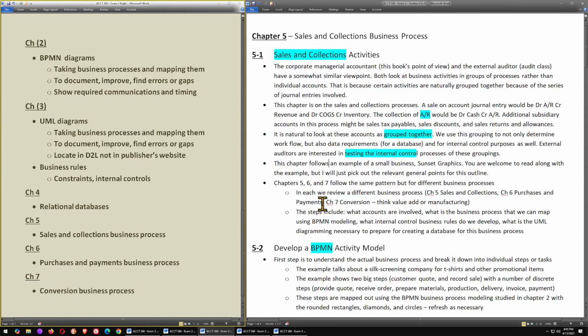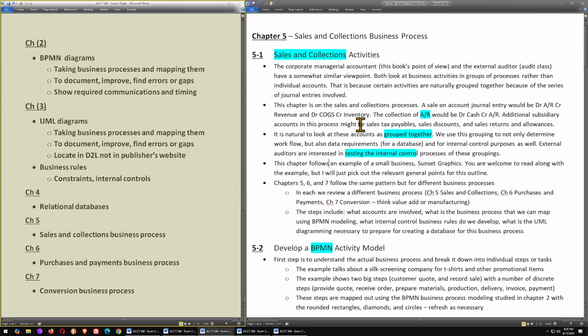With all these things, remember when we did it in audit, we talked about what the accounts are, which is the primary account, what the documents involved are, and all that sort of thing. We're talking about the exact same thing here with information systems. So here we have sales and collection. That all rotates around AR, right? Think about all the accounts that are matched up to AR. That's sales on account, cash collection, allowance for doubtful accounts, and any sales discounts or sales returns and allowances. All of those things get touched upon by AR.